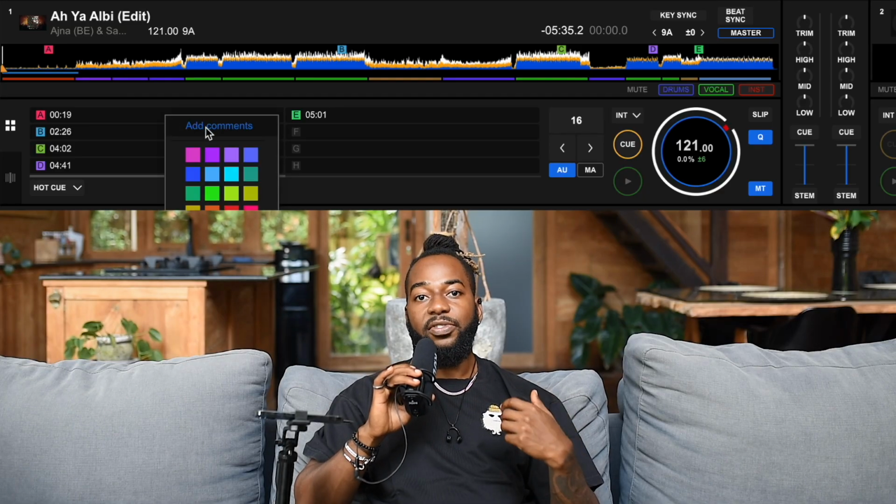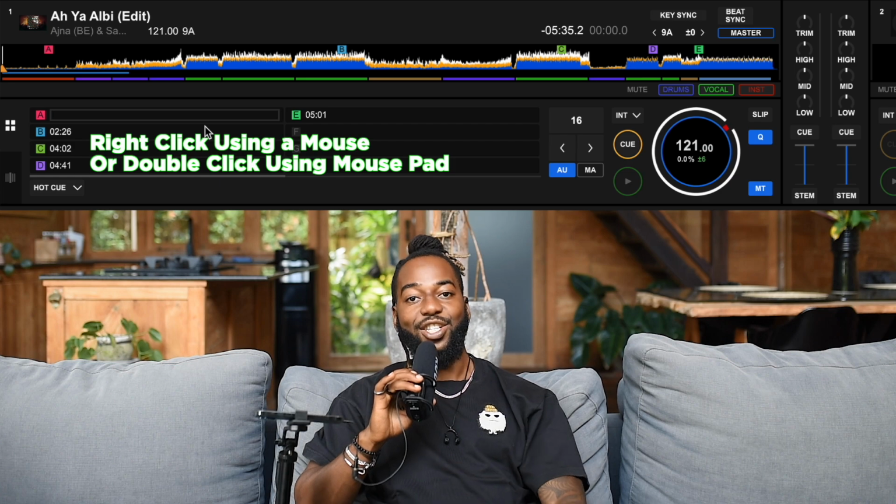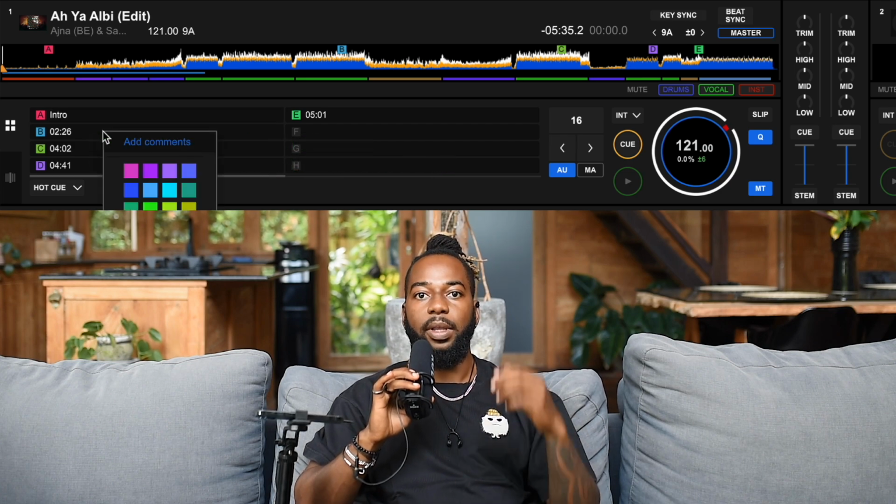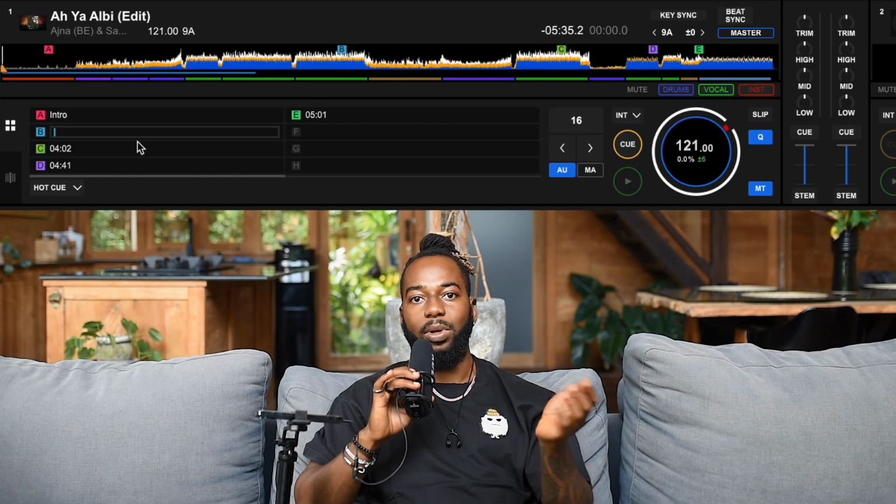But if you set hotkeys randomly, wherever you think it might fit, your brain can only remember so much. You're going to forget what hotkey Z on this track does compared to hotkey B on this track. A structure like this gives you very clear entry and exit points, and it makes your whole library work together. Now, just to take it a step further, for those of you that are obsessed with organization, you can name your hotkeys. Label them. That'll help you identify and remember what each hotkey does.